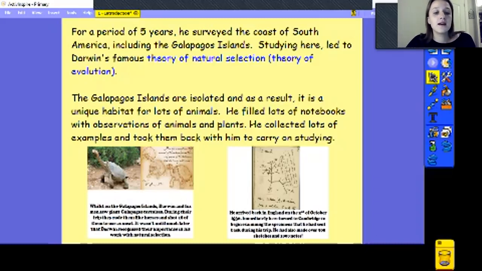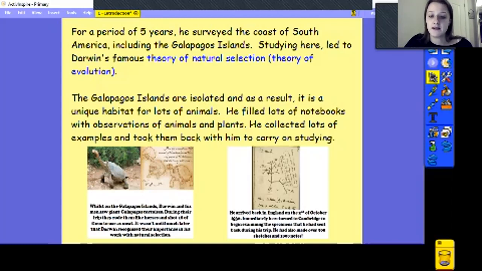Whilst they were there, they actually rode them like horses because they were that big, and they thought they could at the time. But they also shot 18 of them and used them as something to eat, because on this journey they needed some food. It wasn't until after, when he'd returned, that he thought he maybe shouldn't have done that, because they were really important to the other animals that were there and the plants, but they were also important with his discoveries.